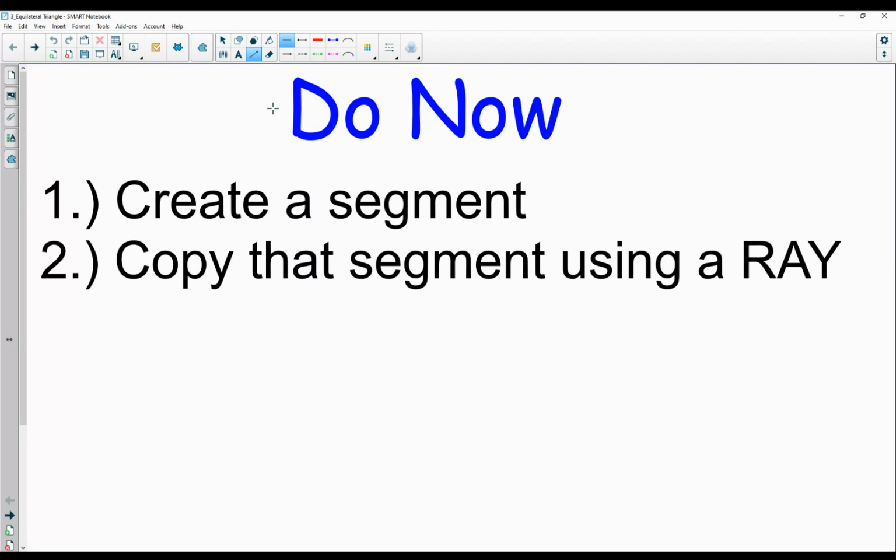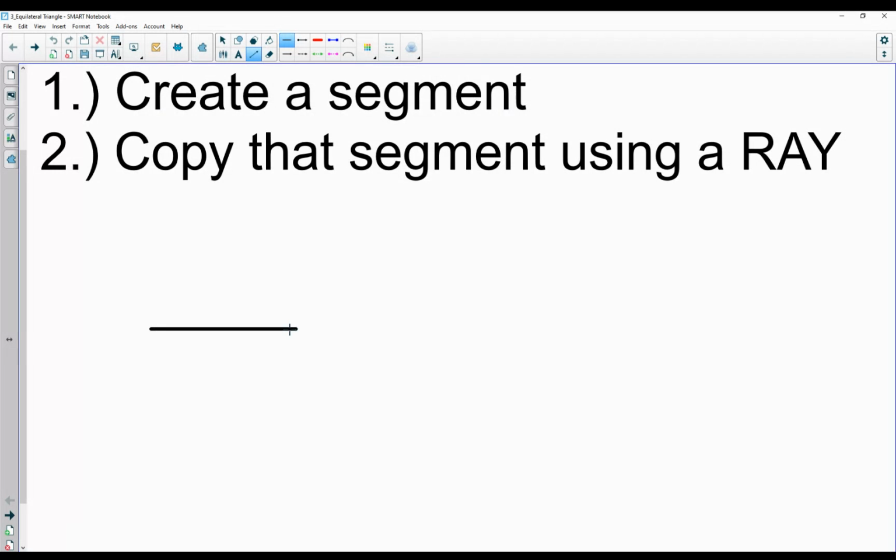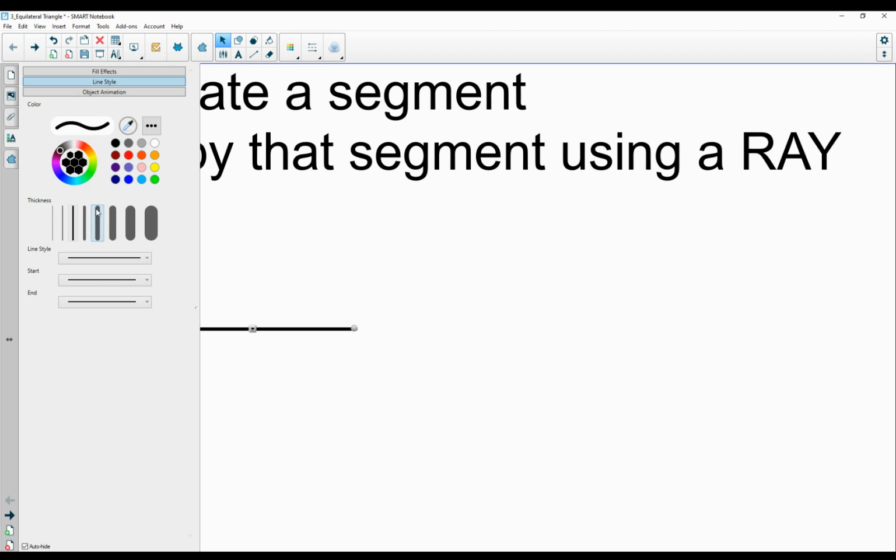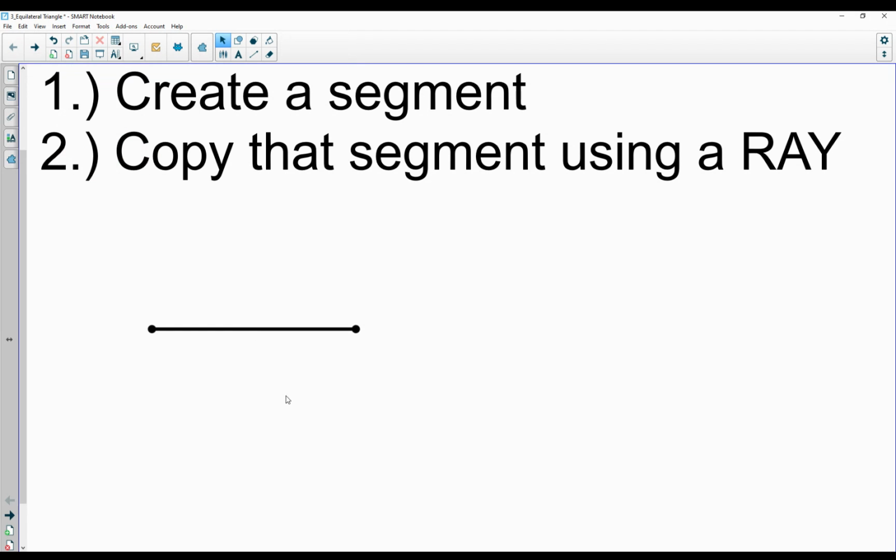So to do that, you need to take your straight edge. And if we're creating a segment, that needs to have an endpoint on both sides. So we're going to here create our segment, and I'm going to show that there are two endpoints on each side. There we have it. Also, if you're creating a segment, you should get into the habit of using capital letters to name each endpoint. So I just created segment AB. So that was the first step.